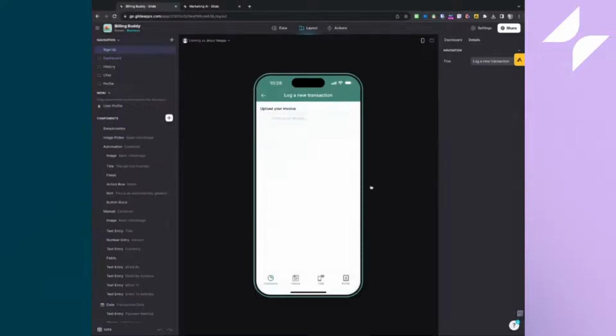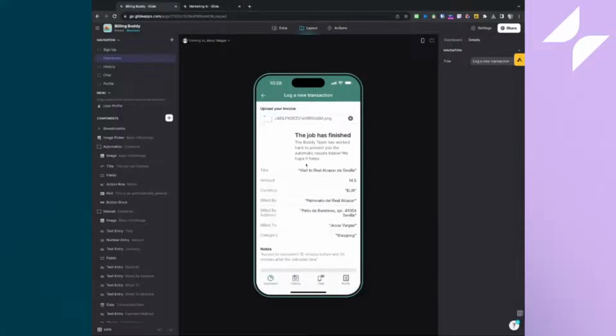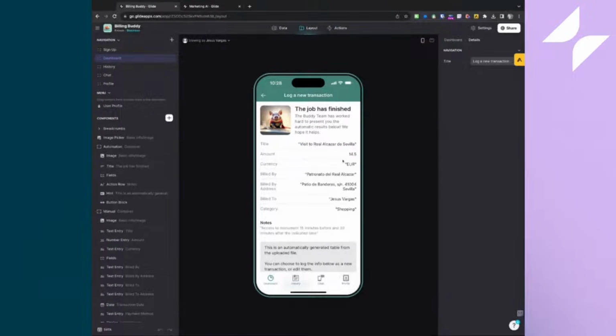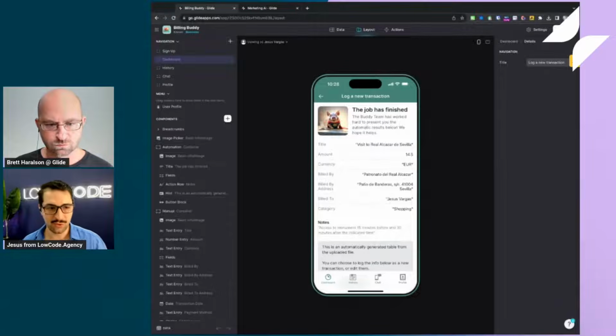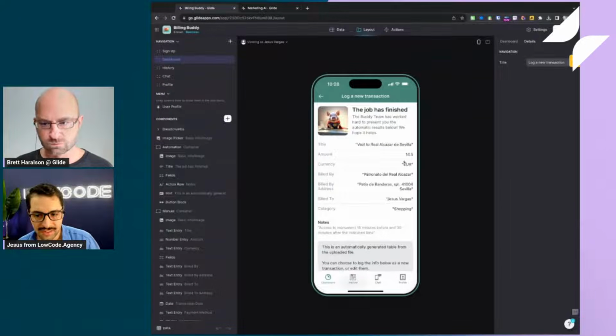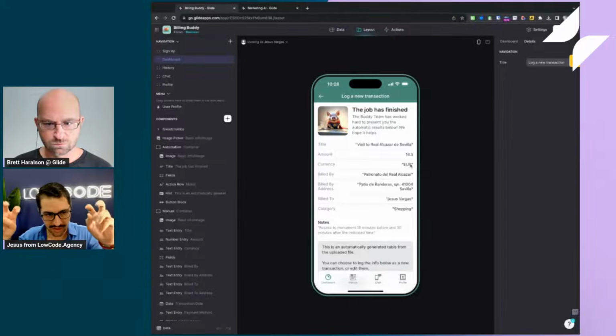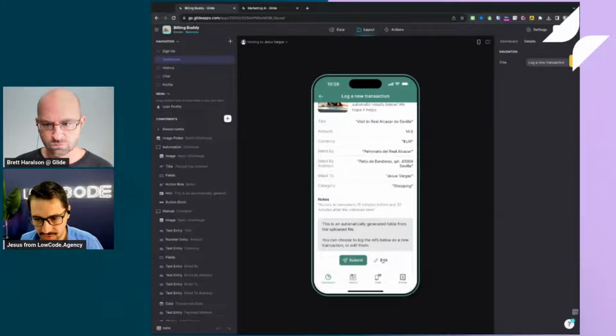Hide screen, and I think I have to do it again. Upload an invoice. Let's find the one that I had. I think it's this one. There we go. Okay. So I'm uploading the same one. And then a few seconds later, you can see here. Something interesting is that AI is still not perfect, and we have to work with our clients, with the app, to make it a little bit better. So something important here is that the currency is not euros, because it has the quotations, right? So what I'll do here is click edit.